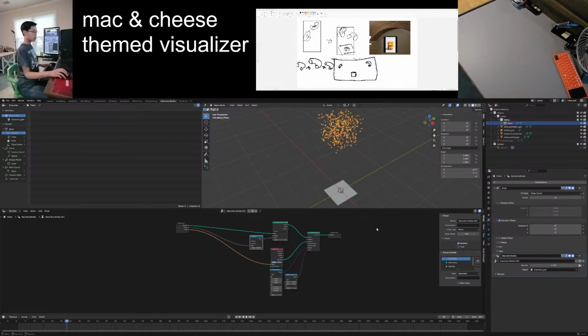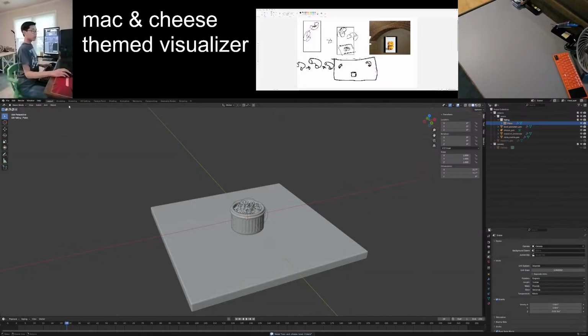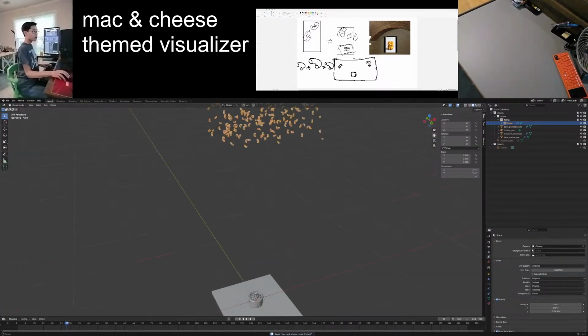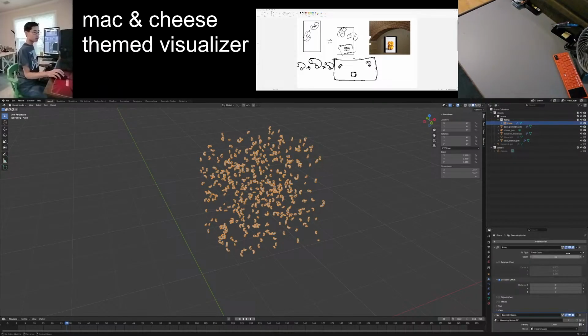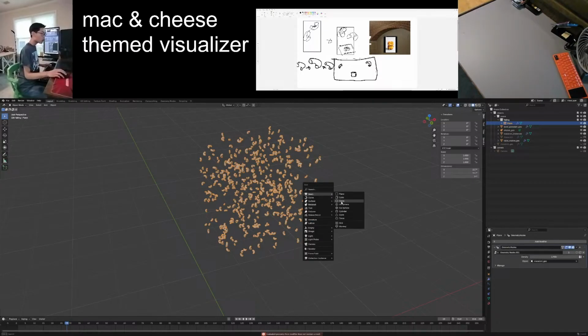Okay. So what I'll do is I'll duplicate this so we have a backup. Then I'll take this and apply both modifiers to that.